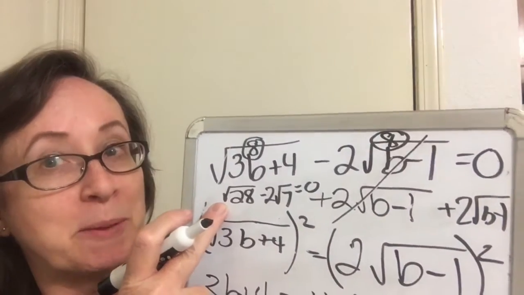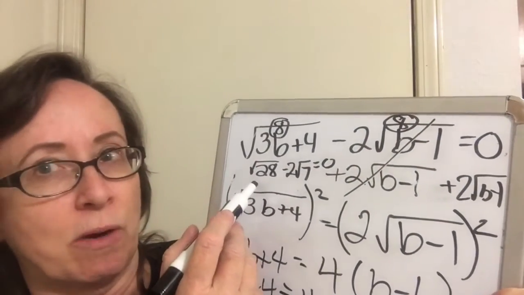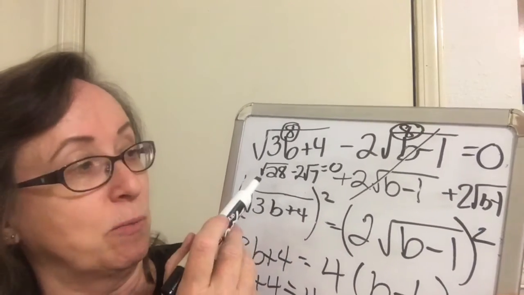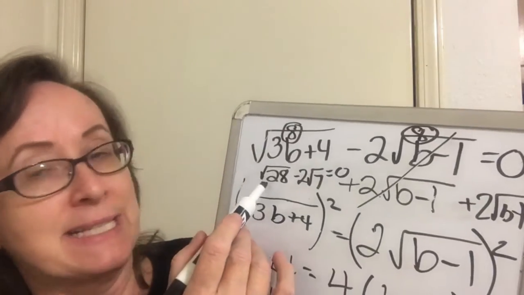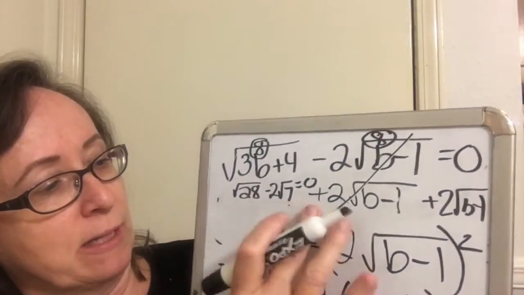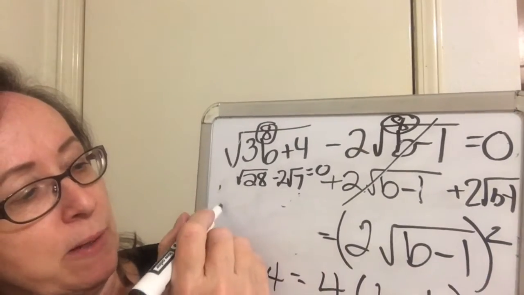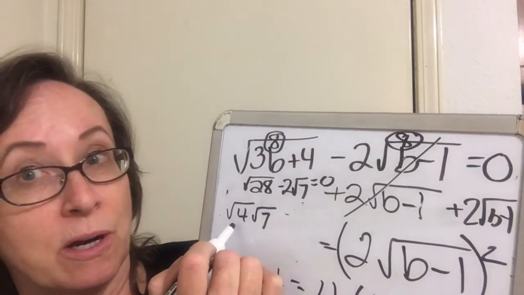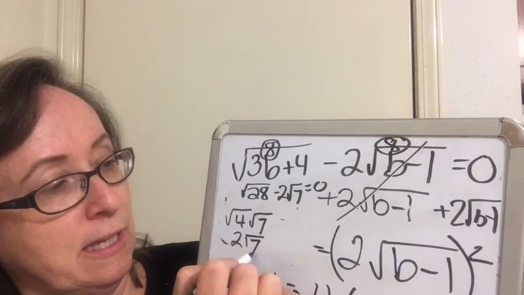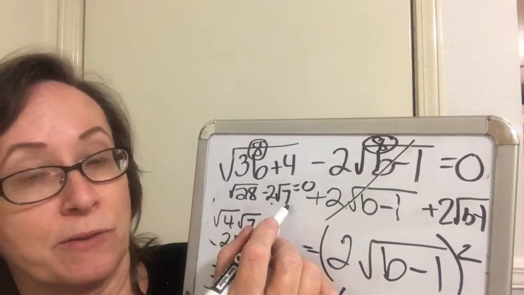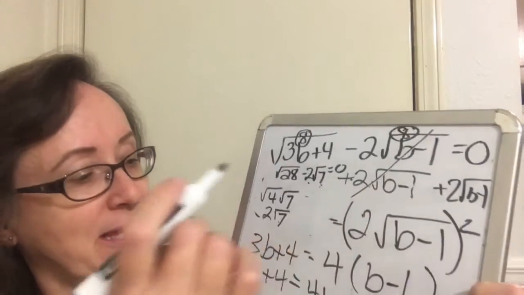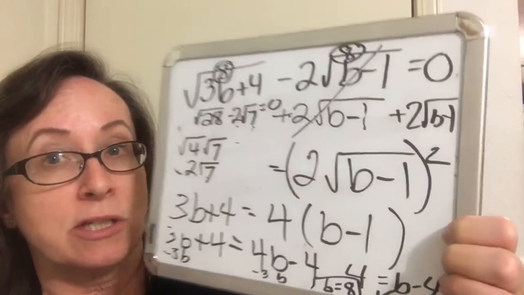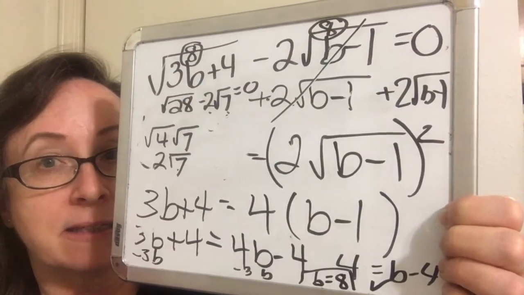Now, I'm going to look a little bit more at simplifying. Is the square root of 28 equal to 2 square root of 7? Because if it was the same thing, then when I subtracted them, I would get 0. If I take the square root of 28, I'm going to erase this right here to give myself just a little bit of room. The square root of 28 is the square root of 4 times the square root of 7. And the square root of 4 can become 2 square root of 7. And 2 square root of 7, take away 2 square root of 7 is 0. So our one solution was b is equal to 8, and b is equal to 8 is a true solution, not an extraneous solution.